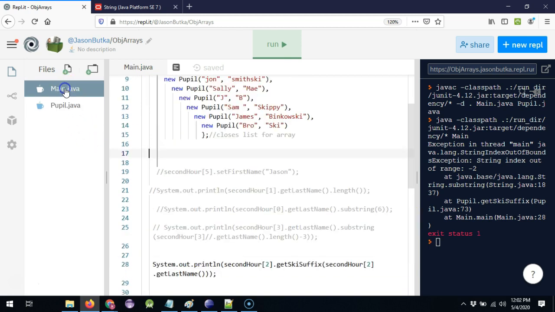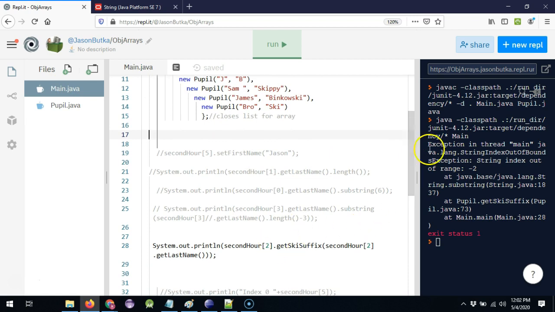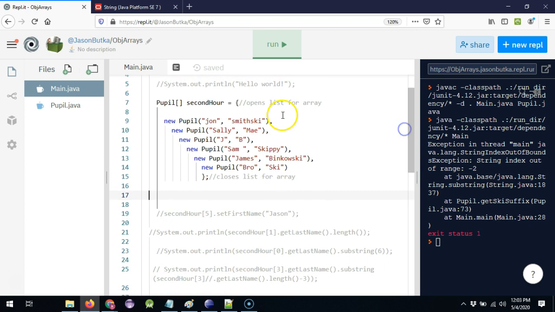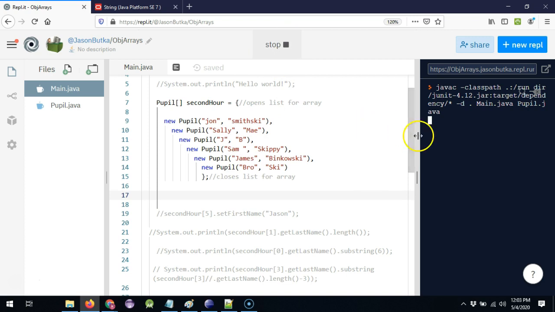So let's go back to our main class and take a look. We're not going to change anything here. We're still going to look at this second index, index number 2, which is the third element, so we're still looking at JB. We're going to run that, and we'll see what our output is. False. Good. So now we can check names that are shorter than 3 letters and verify back to the computer that it's false, as opposed to crashing with an error.